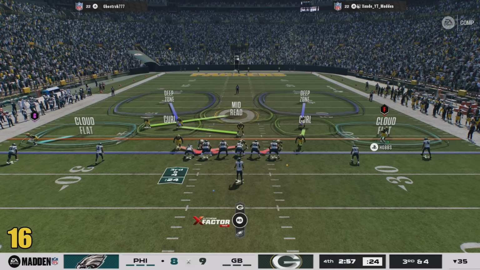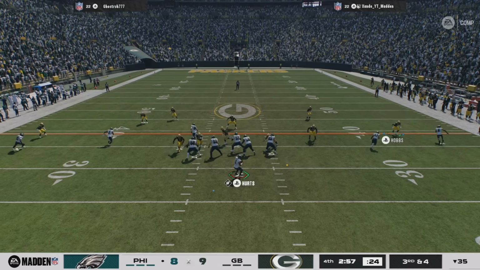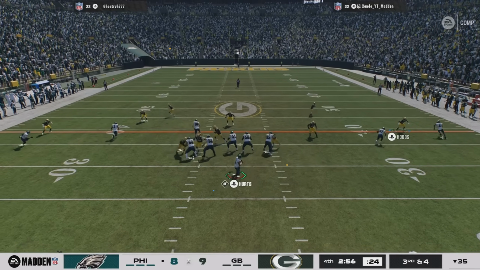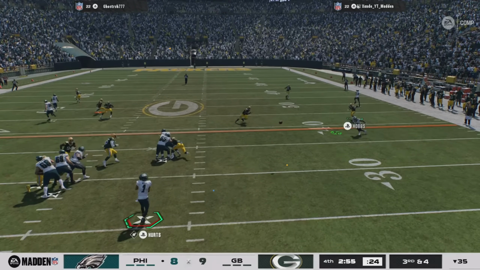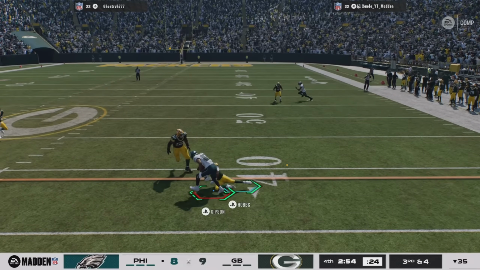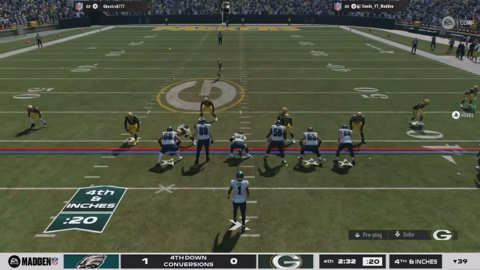Here I'm splitting between the 1 and the 2. Okay. Look how I'm climbing inside of that fade to help out my safety. And then once he throws, drive and get a tackle, right? We've won. We got it to 4th and 1. That's a win. 4th and inches. That is a win.